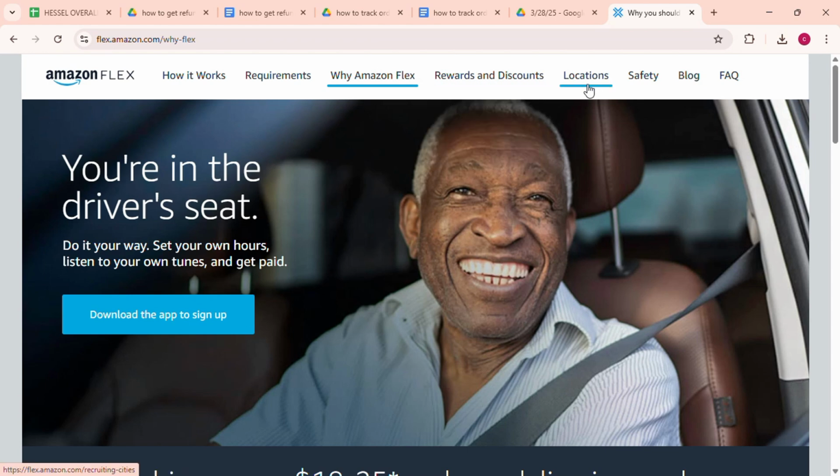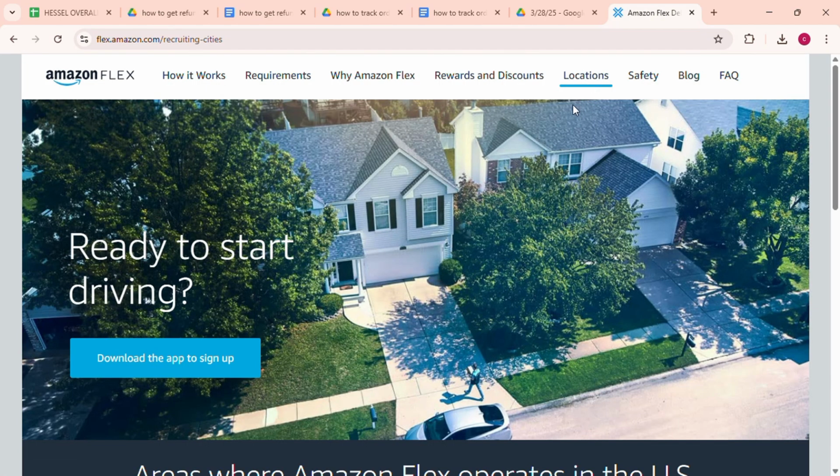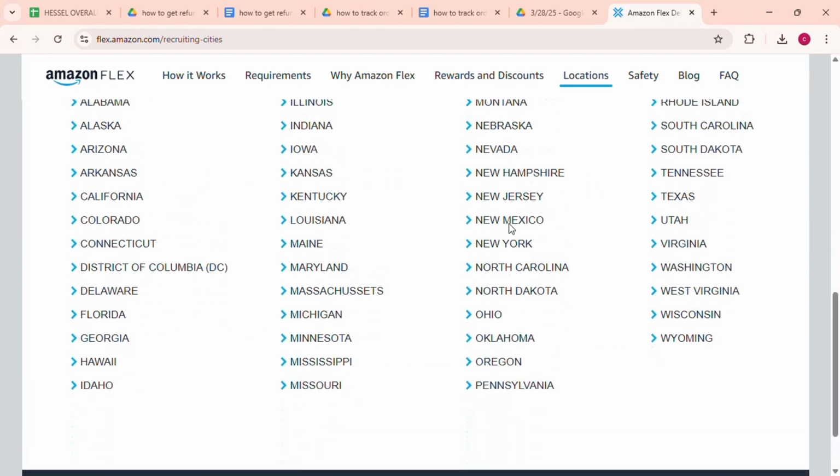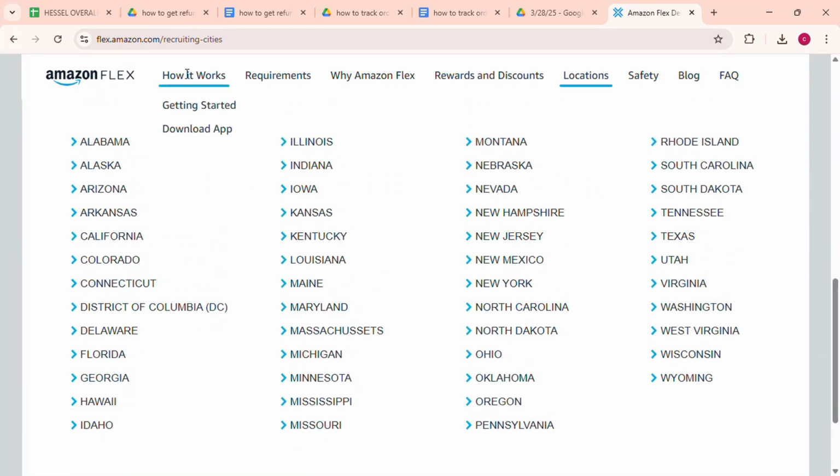2. Check your internet connection. Ensure you have a stable internet connection, either Wi-Fi or mobile data. A weak or unstable connection can cause issues with the app. Try switching between Wi-Fi and mobile data to see if that helps.